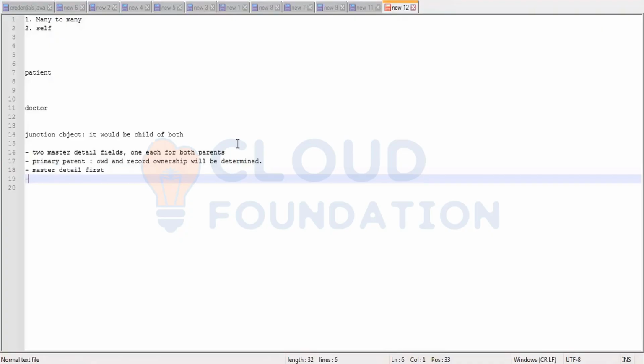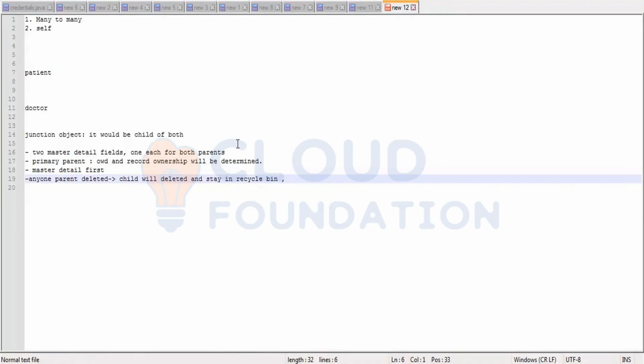Now, what will happen if I delete? One of the parents is a child of both. If I delete any one parent, the child will be deleted and stay in the recycle bin.